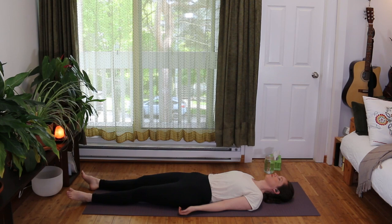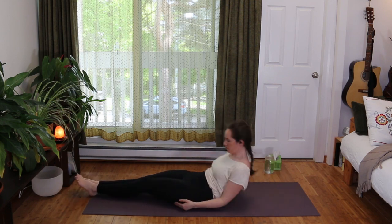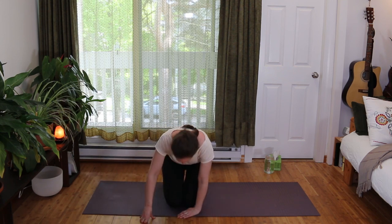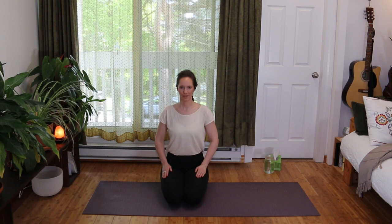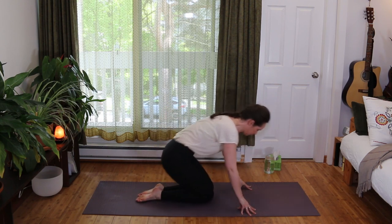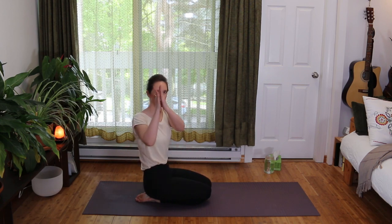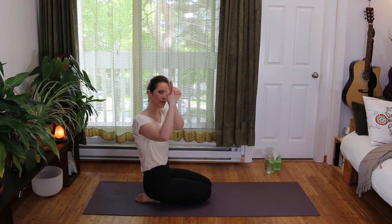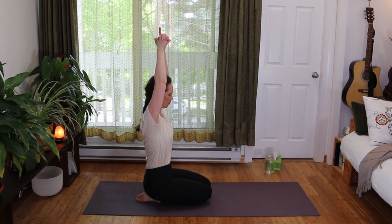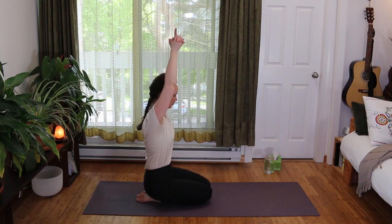Sitting up so that you are sitting on your knees in rock pose. We're going to do Sat Kriya, an incredibly powerful posture to help move breath and energy throughout the body. You're going to interlace your fingers and allow your index fingers to point up and then cross your thumbs over. You're going to hug your ears with your arms, bringing your arms up above your head and keeping your arms straight. We're going to chant Sat Nam.